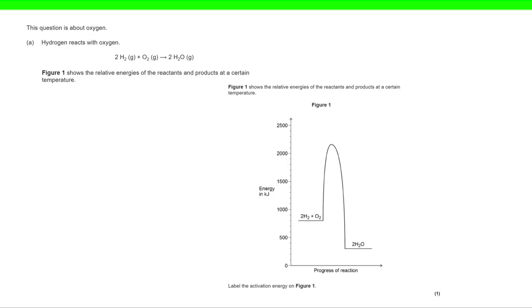We need to provide energy to initiate the reaction. That's the activation energy, and that's represented by the big hump. It's like getting over a high jump. So the activation energy is going to be where I have put the arrow here. And you can see I've taken it from level with the reactant line all the way up to the top of the hump. And it's really important that you do that. I've not written down that that's the activation energy here, but you should be labeling that as well. Actually, I've just added it there now so you can see it is clearly labeled.